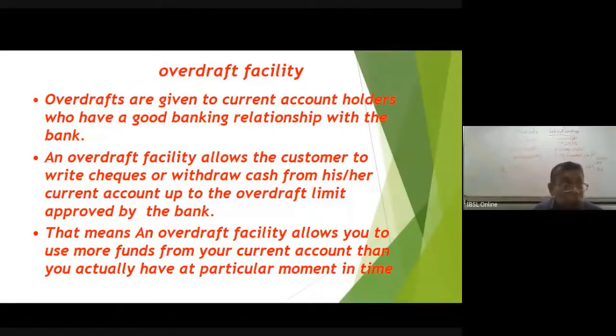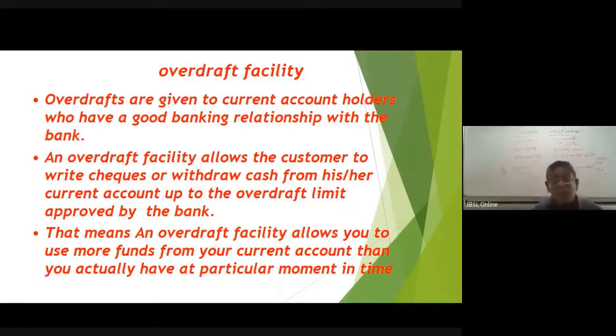So there's no security. Therefore, as I told you earlier, since there's no security, you have to pay a slightly higher rate of interest. But with a permanent overdraft, you request an overdraft security, while in a temporary overdraft you are not asking for security. So the bank is taking a little higher risk, and therefore charges a higher interest rate. So no security, therefore usually a higher rate of interest is charged by the bank.